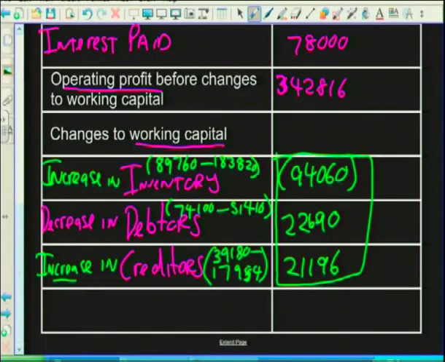Okay, so we're now going to calculate our changes to working capital. Guys, all we're doing, we've got a negative, we've got two positives. So when we do calculate this, we are ending up with a negative. I'm not going to take my calculator out. I just want to save a bit of time. So we finish this question. It's quite a long question. You're going to end up with a negative 50,174.